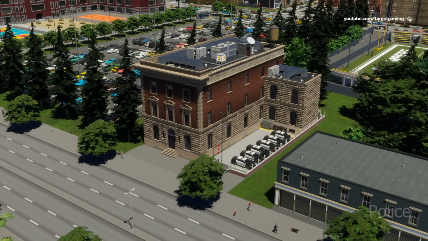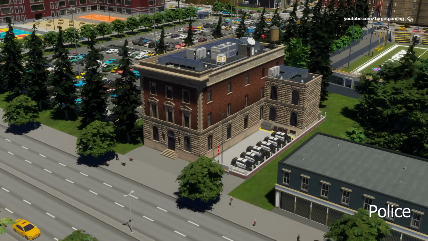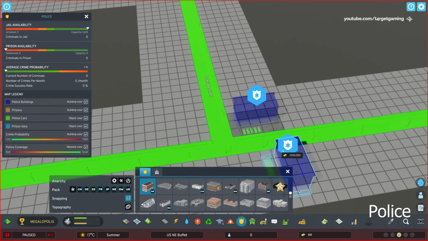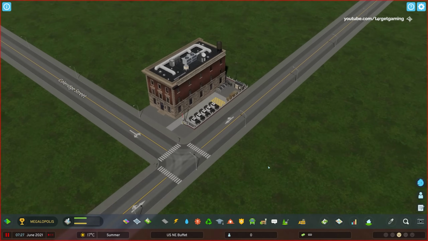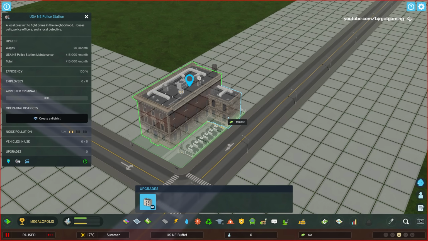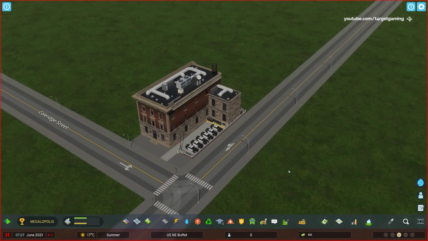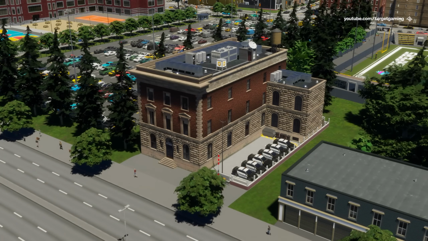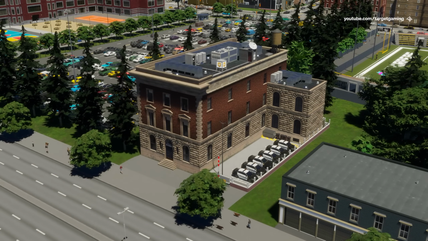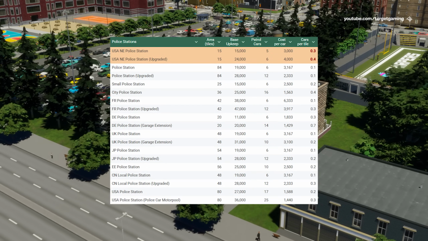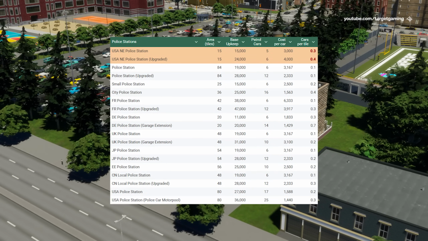Finally, the police department is complemented with 2 additional stations. The smaller one is a 3x5 asset which can be upgraded with extra jail cells for more prisoner capacity, because America. It also provides an additional patrol car to the base 5. These cars are parked outside, similar to what we've seen in the medical clinic and hospital. Its figures are very standard on both cost per patrol car and patrol cars per tile.